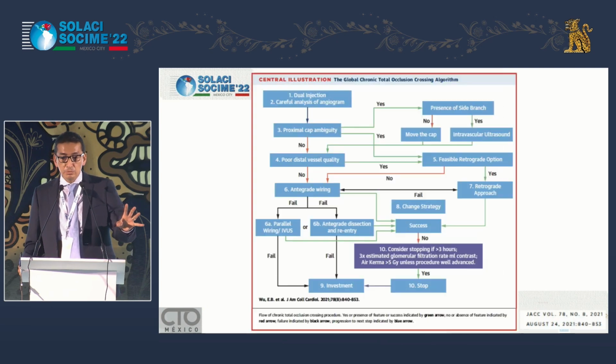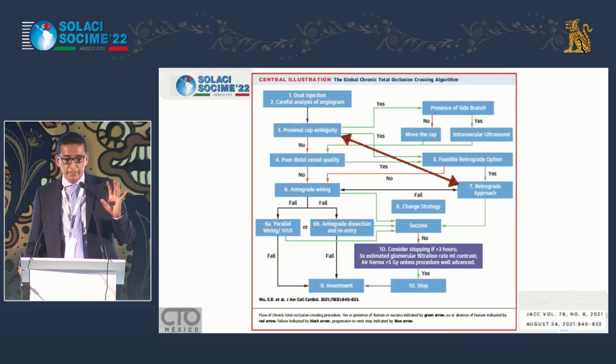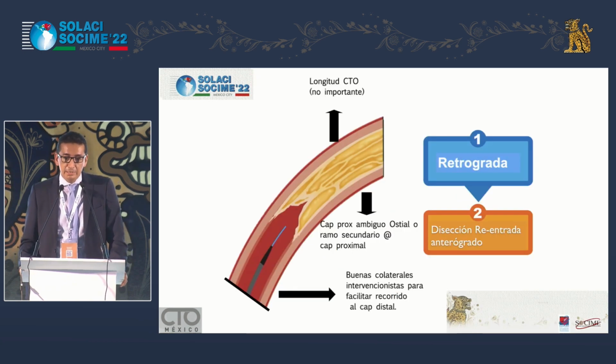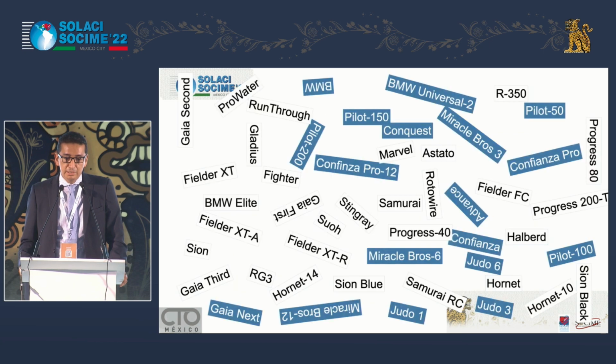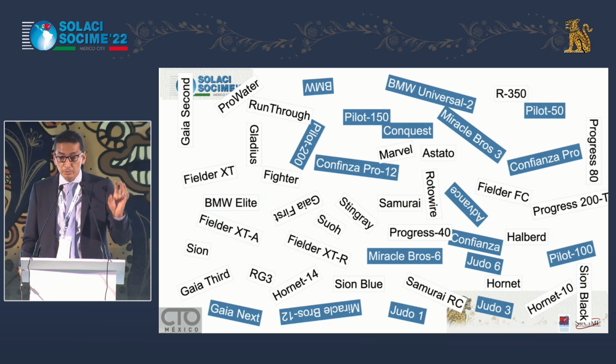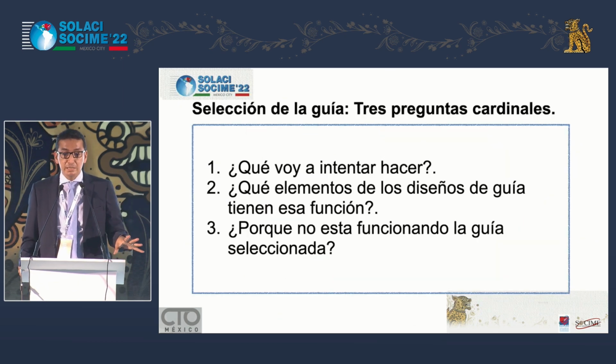De acuerdo al algoritmo que ustedes vieron ahorita, evidentemente las opciones parece ser muy viable hacia un abordaje retrógrado. Evidentemente el abordaje retrógrado, incluso desde el algoritmo híbrido, se tendría que recomendar. Tenemos que conocer, y este punto me va a servir para detenerme y hacer una pequeña pausa, qué guías voy a utilizar ya para esto.